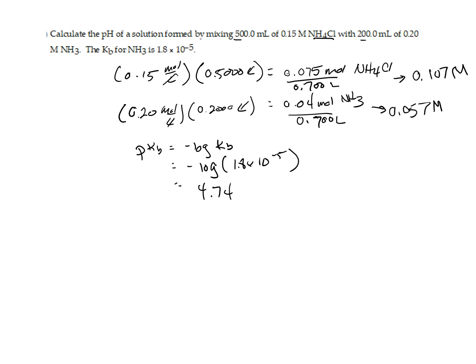So what we can just do is say pKa is going to equal 14 minus pKb, and that's going to give us 9.25-ish, maybe 9.26 if we were to round correctly. But this is going to be close enough for, well, let's round correctly. So let me call it 9.26. So now we have everything we need.